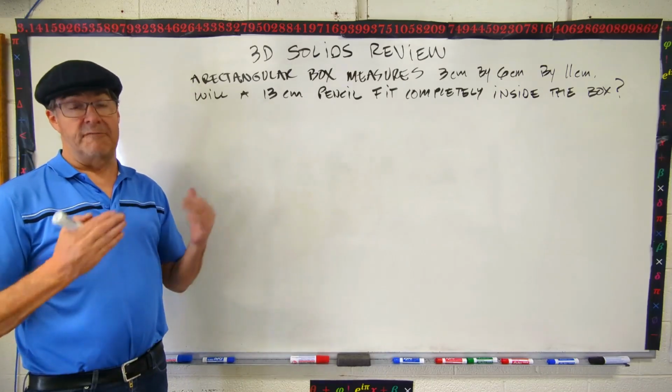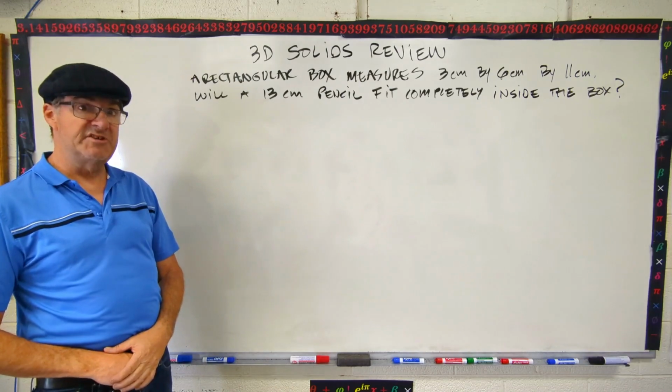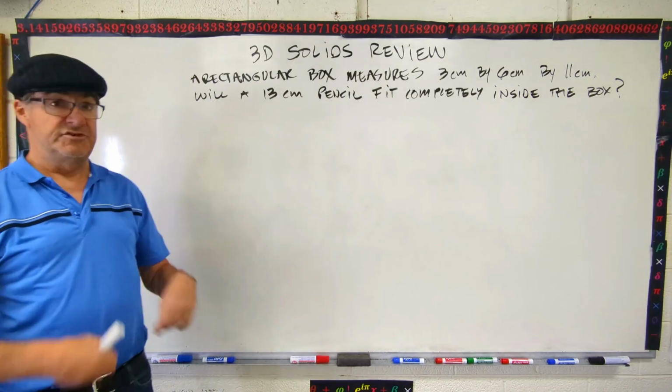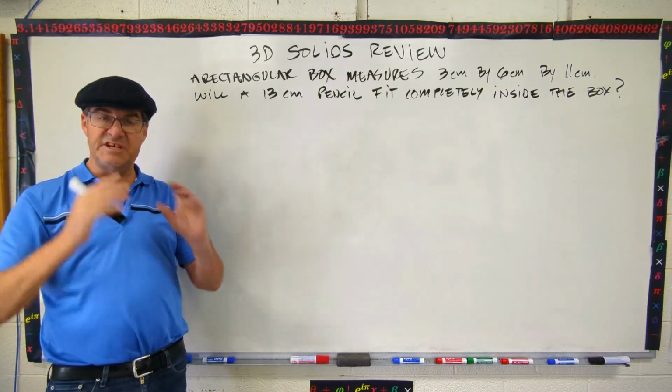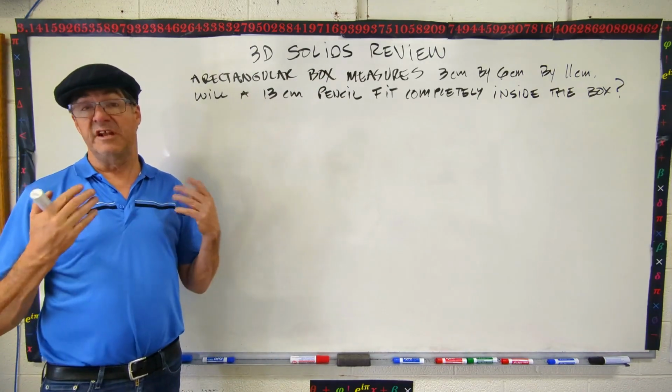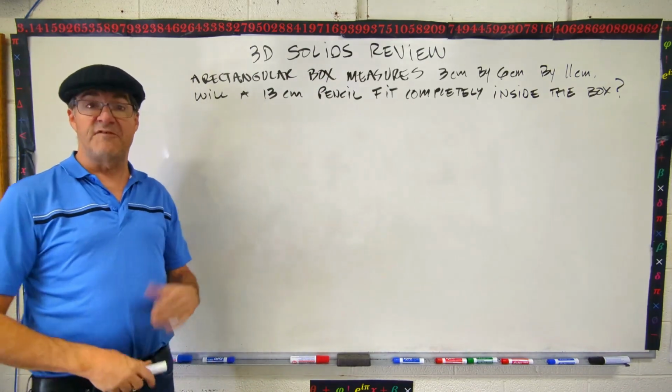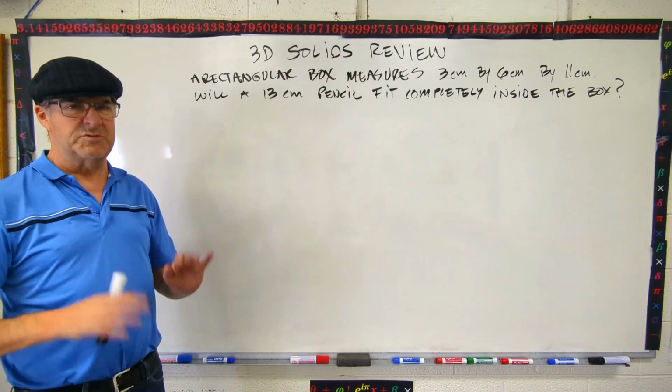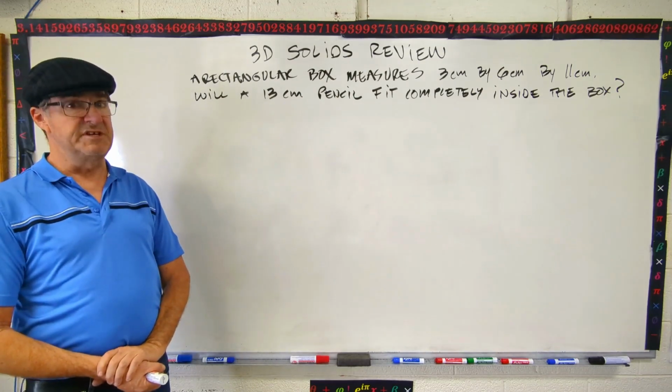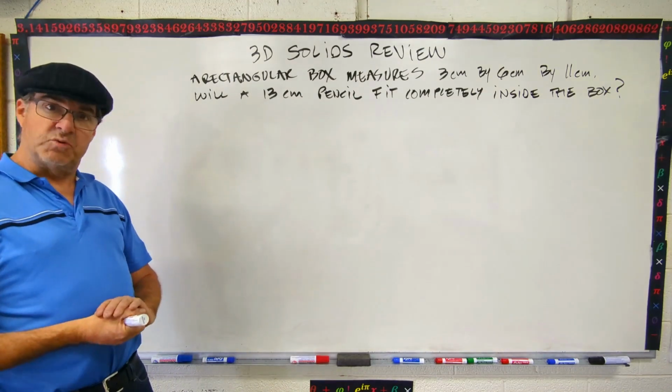Today's video is a review of our chapter on three-dimensional geometric solids. So if you remember, we did picky little calculations inside figures, then we calculated the volume of such figures, and then finally we calculated the surface area, which was the most complicated process that we did. So let's start with this word problem.